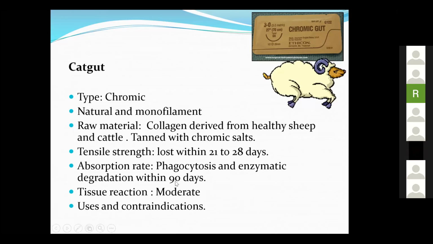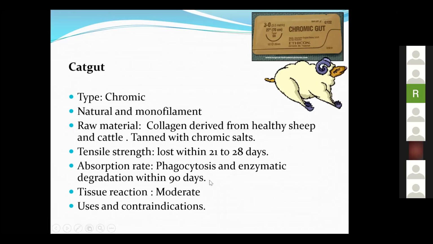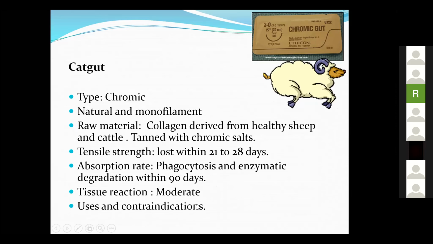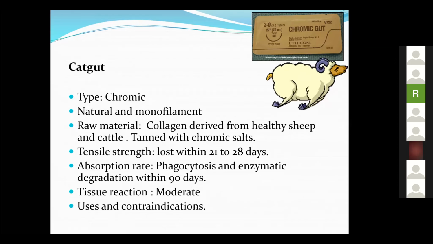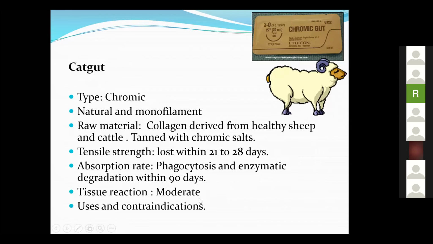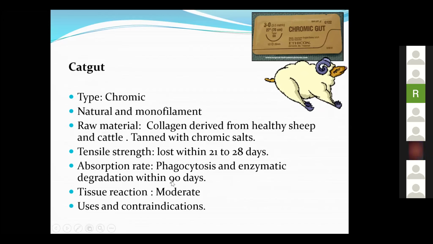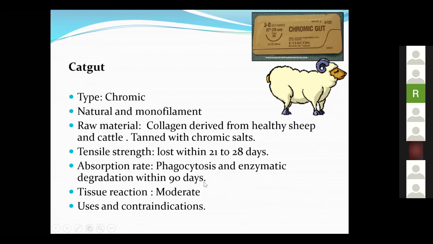And it is degraded not early; it lasts for 6 weeks. But if we coat them with chromic acid, the tissue reaction is much more than with plain catgut. Again, when synthetic absorbable materials were not easily available, we used to stitch the gut with chromic catgut, because it would get absorbed in 6 weeks, by which time the gut would get approximated together. Or maybe we would use it for the inner layer of the gut and silk for the outer layer.